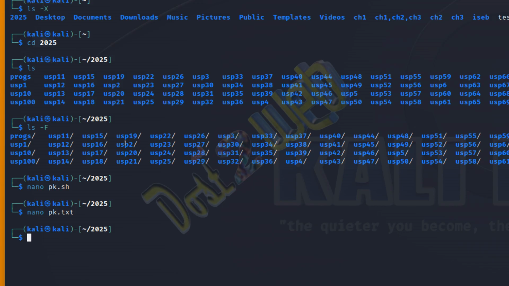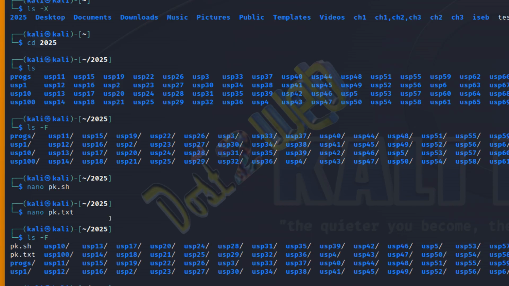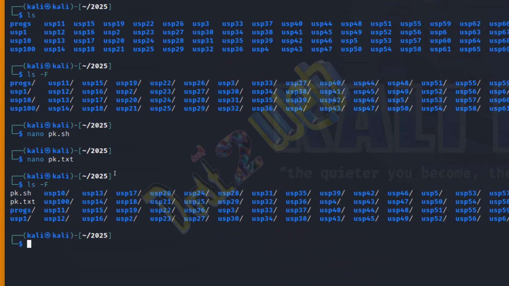Now I will run my previous command. To run the previous command, no need to type it, just press the upper arrow key, and it will show all the commands you have executed so far. I press the upper arrow key, it shows ls minus F, and hit enter. Now you can see the .sh and .txt files.